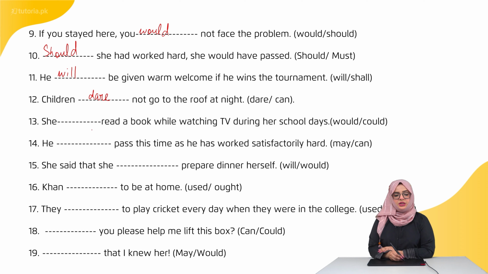13th is, she dash read a book while watching TV during her school days. She would read a book. 14th is, he dash pass this time as he has worked satisfactorily hard. She may pass. 15th is, she said that she dash prepare dinner herself. She would prepare dinner herself.